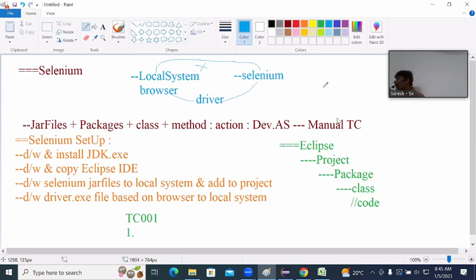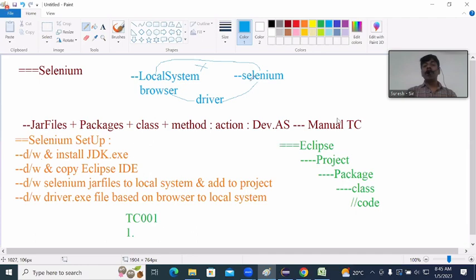But we have to convert that concept into programming, because we cannot sit in front of the system saying that Selenium communicate with driver. Is that possible? No. That activity needs to be done through programming. So how can we do it through programming? Let's see that.